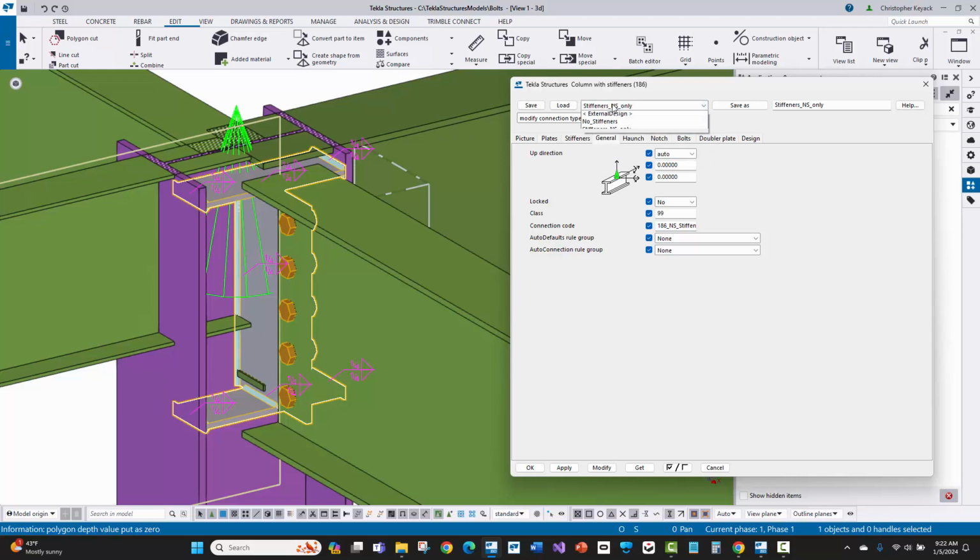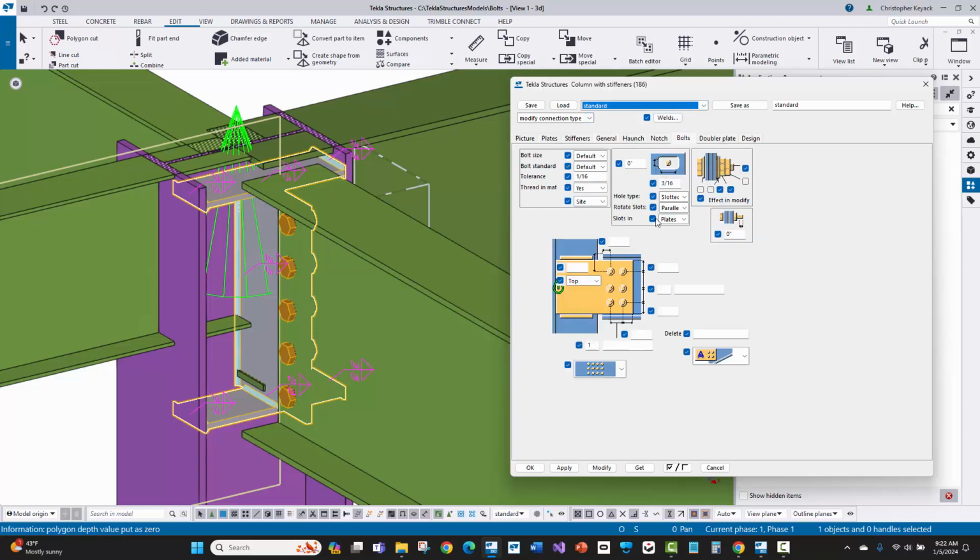All right, the only other thing that I might cover real quick before we use auto connect to apply these in here. And in fact, you know what I'll do is for no stiffeners, let's do stiffeners near side only. I'm also going to save this as standard. Let me show you why I'm going to do that. If you save anything in Tekla as standard, then that's going to be the default that is loaded and applied until you load or apply something else whenever you open the model. So if you forget to load something else, then standard is going to be your starter settings rather than the Tekla defaults. All right, so I've got that set.